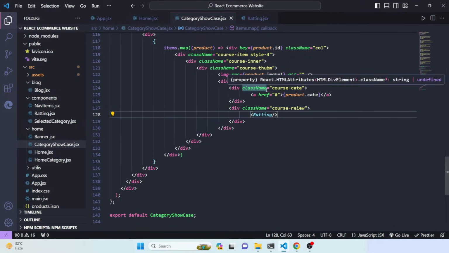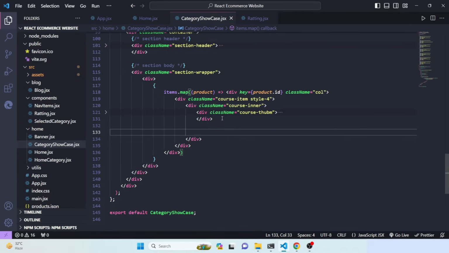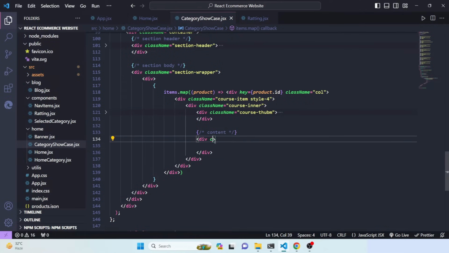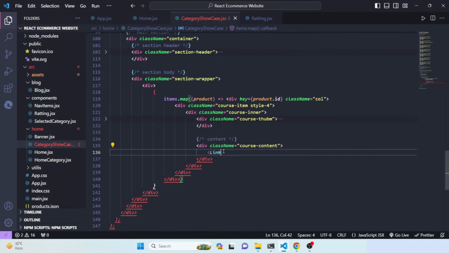So that's why we will just close the course thumb, and here we'll take another div. This div would be content, and then div class name course content, and here we'll define a link. We have to import Link from React Router DOM. Then this link will render product.title.